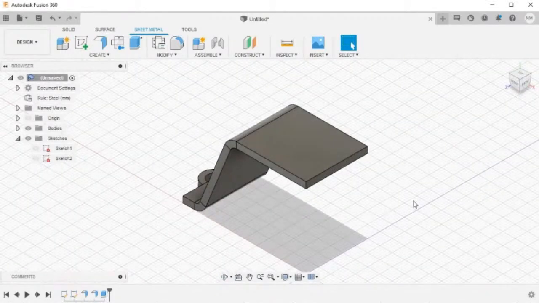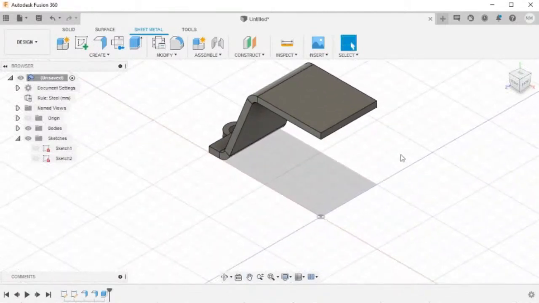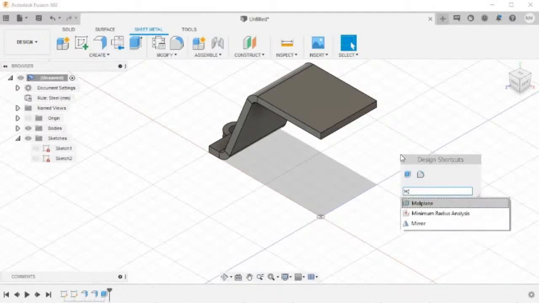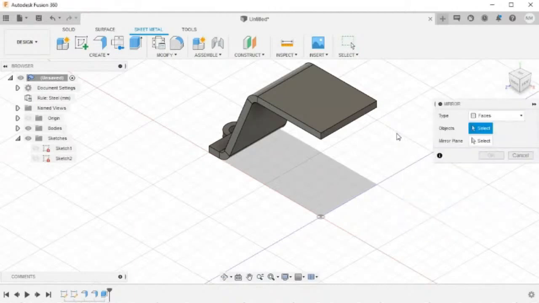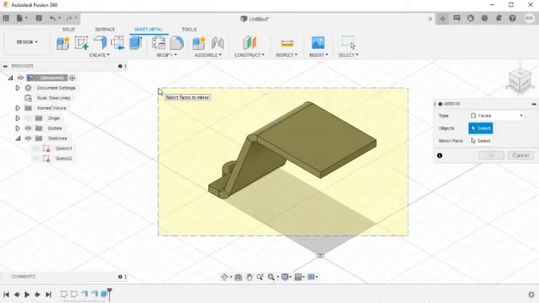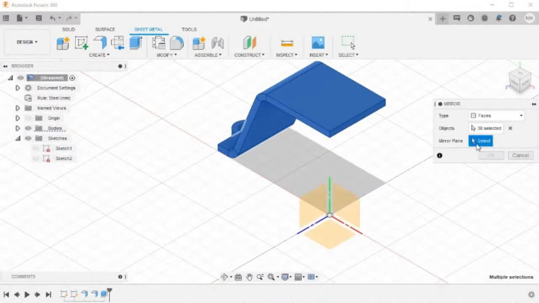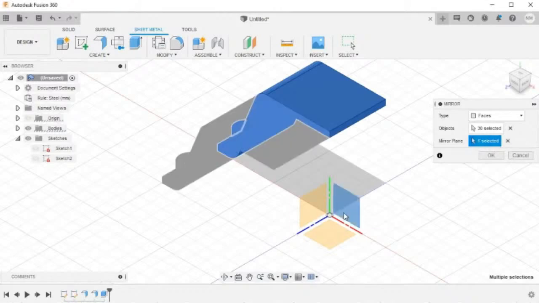Let's now mirror our bodies. Press S for design shortcuts, typing MIR, selecting mirror. For the objects, let's do a window selection. For the mirror plane, let's select our XY plane, left click, and click OK.